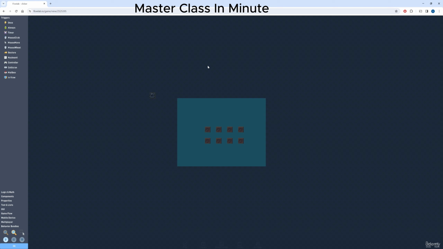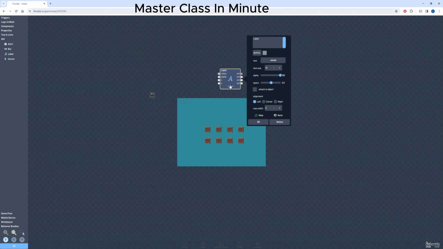Right, so let's go into behaviors. Let's start putting some stuff in. Let's start doing a timer because that's really important. So let's go to GUI, okay, and let's put label in. Let's click on that label. There you go. Let's have that label there, and then let's call this, click box to start.